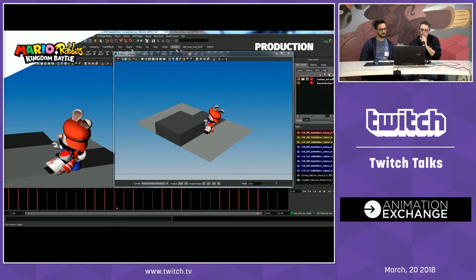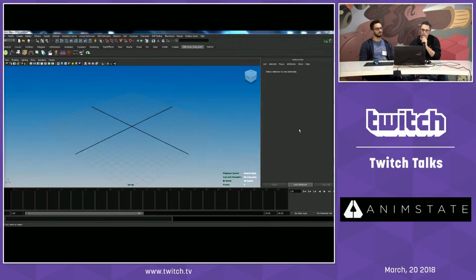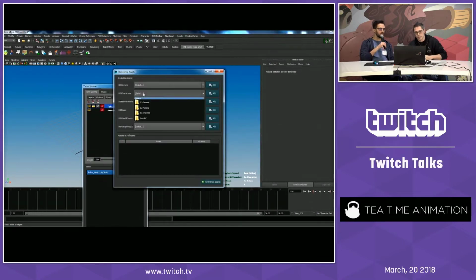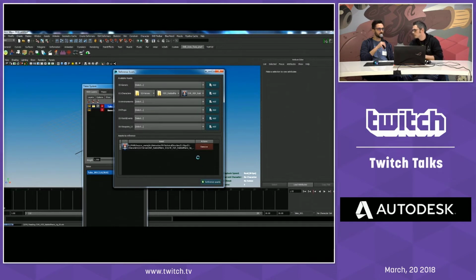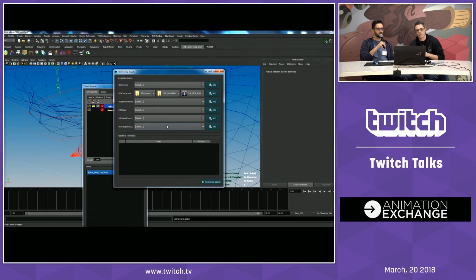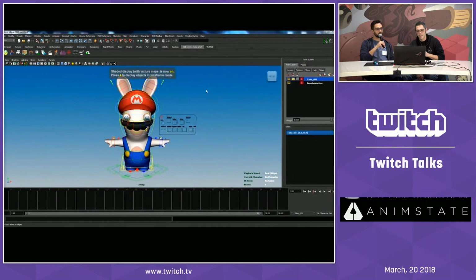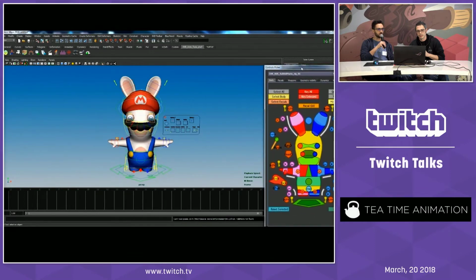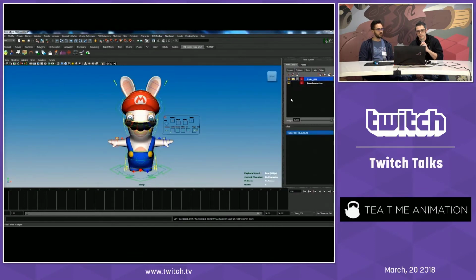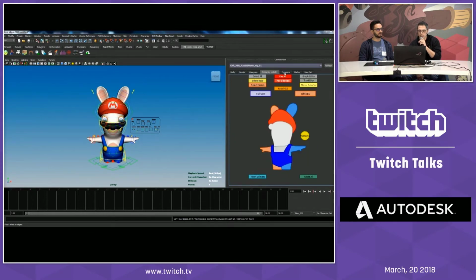So let's see an example of the workflow. Let's say we are to work on another pose for Rabbit Mario. Yeah, we have this little script that basically makes the startup of the scene for the animator's work, like starting up the tools, setting the proper frame rate, and setting up the controls panel for the character that you can see here, and it's dockable. Yeah, with all its panels here.